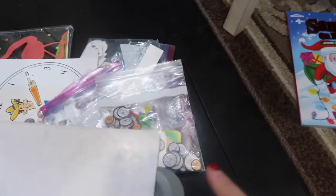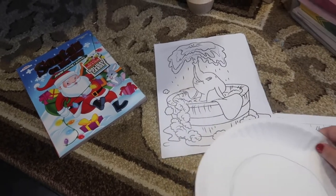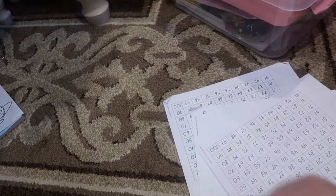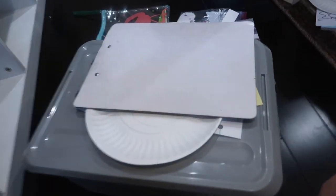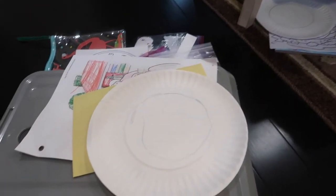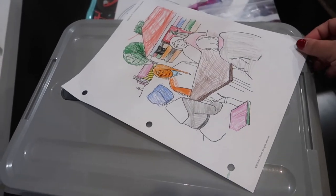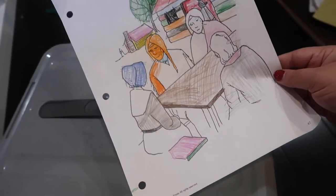Out of her bin, all the math manipulatives — some were scattered all around, like the money one wasn't put away. She had a random plate, a random coloring sheet, and a random coloring book. All that stuff is not school stuff, so it's coming out. She has extra reference sheets, which tells me that probably her twin brother doesn't have them in his. This is his clipboard that I restock every single week, so that will get put up to be restocked. He doesn't need the paper plate or a piece of construction paper, and this paper is actually my preschooler's — it's not even his.